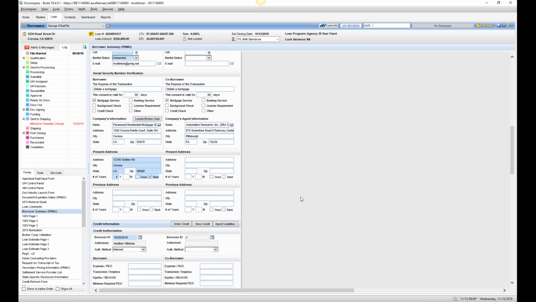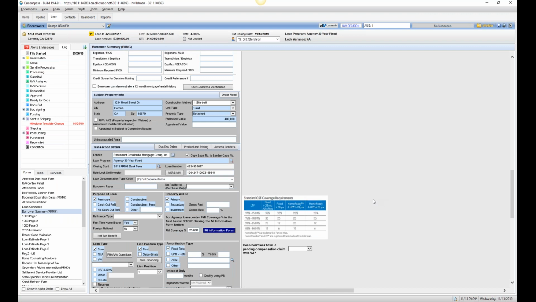Down here, we have a section when you do not have a realtor. So if you have a purchase where it's a for sale by owner, then this is going to tell the system that you do not need the data entry for the buyer realtor or seller realtor, or you can select if just one of them will not be utilized. So that's important later down the road, because those titles will copy over to the CD, and it requires data entry if this is left undone.